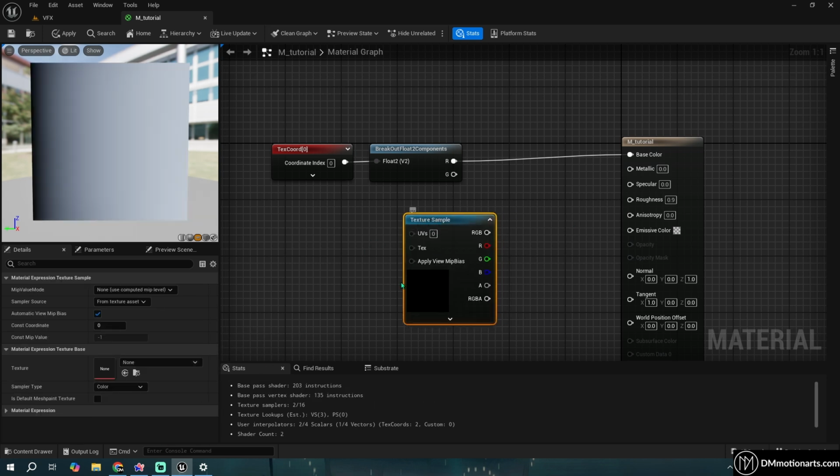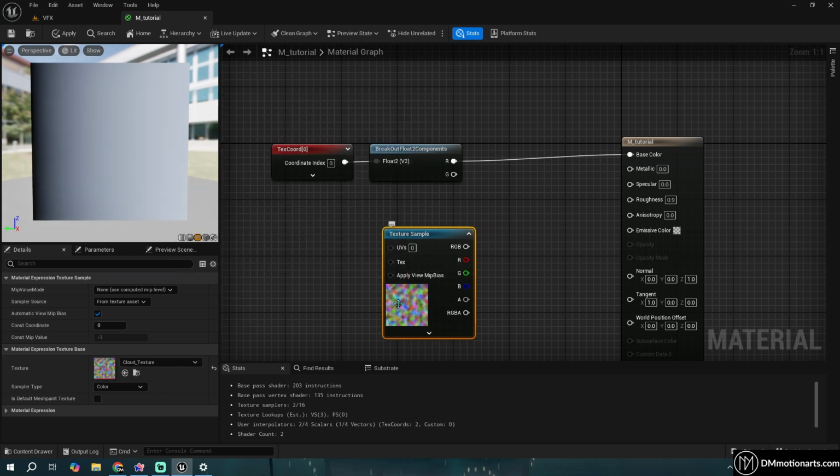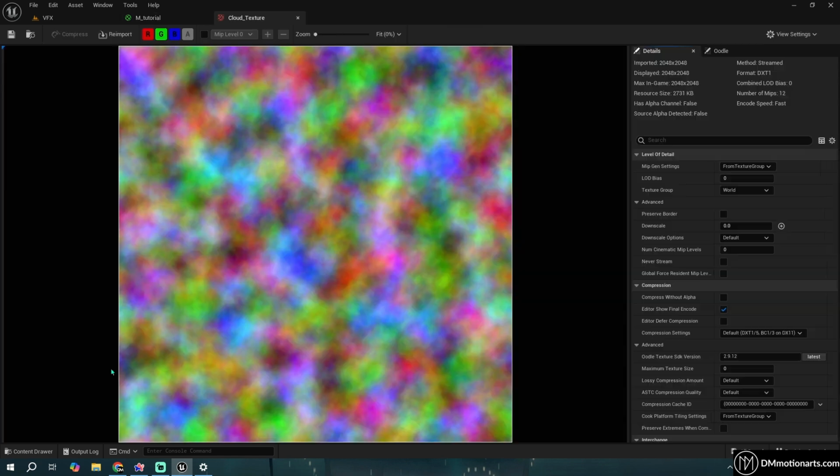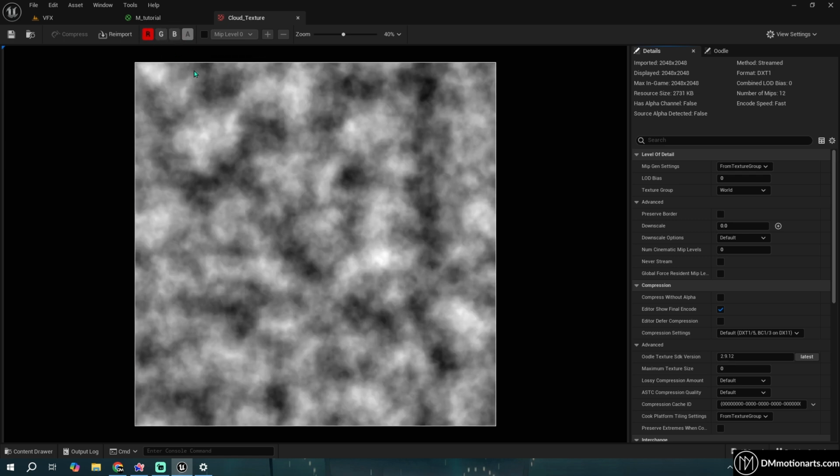For example, if I add a texture sample and I will use a cloud map which I made, and again I will explain a bit of this. So if I click on this texture, this is the texture that I'm using. The thing about this texture is, it's not just one texture, it is actually 3. It is called a packed texture. A packed texture is nothing but where you can combine 3 different textures in one singular image. Just think of it as, instead of creating 3 different grayscale images, we just made one single image, and we can simply isolate each image by saying that our channel should have this one.